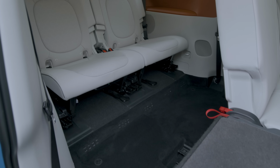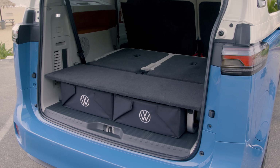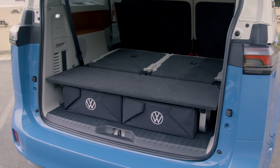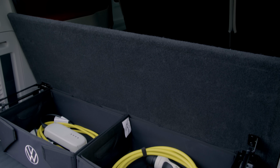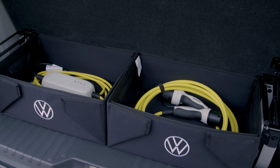All the rear seats fold flat, but the third row can actually be fully removed, unlike, well, almost anything nowadays. An available flex board creates a flat floor by bridging the gap between the folded third row seat back and the liftgate. There are then 2 storage bins fitted in the resulting space below.